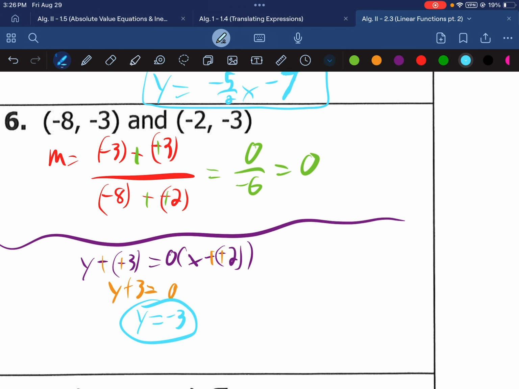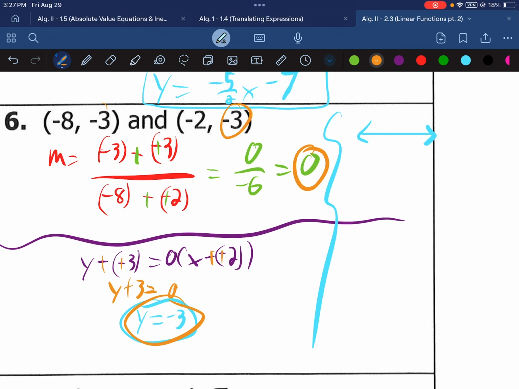Now you may recall from our last lesson that when the slope is 0, it's a horizontal line. And anytime we have a horizontal line, it's y equals a number because the y value is not changing. So here, if you notice up here the slope is 0, you could automatically say, hey, those y values are the same as well. And so we have y equals our y value, and that'd be our answer. So you could shortcut through all of this if you catch that. If you don't catch that, no stressing at all. You can still get the answer as we did here.